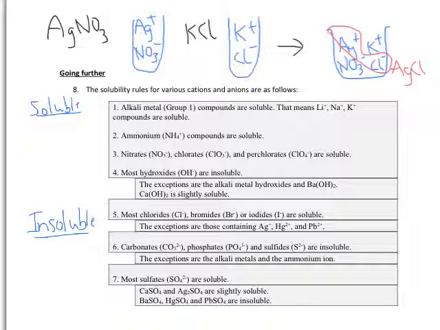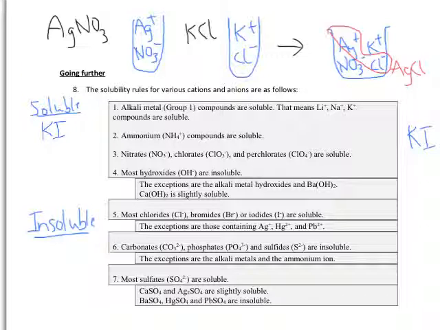So for instance, let's say we pick KI, potassium iodide. We'd look at this table and we'd say potassium compounds are soluble, so therefore potassium iodide is soluble. If we go further down, we'll also see that iodides are soluble, but it wouldn't matter because we were told potassium ones are soluble. So we can say that potassium iodide is definitely a soluble compound. So pop potassium iodide up here.